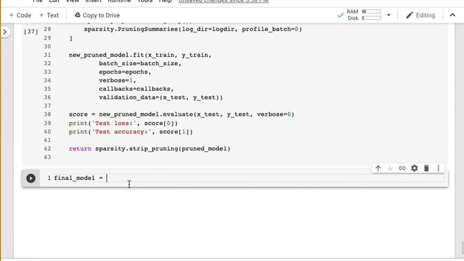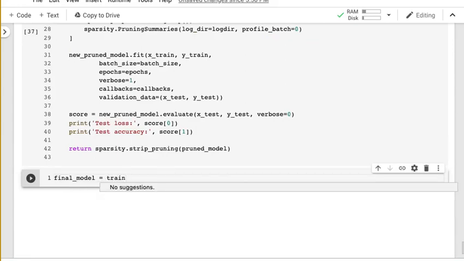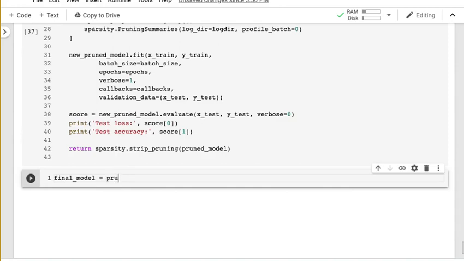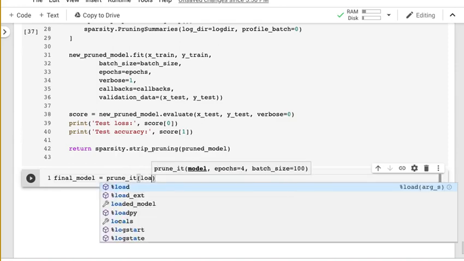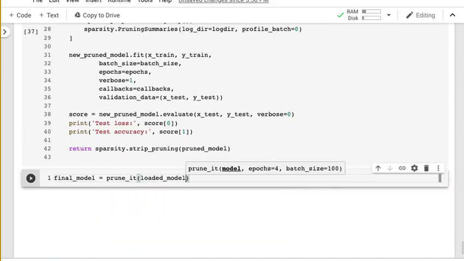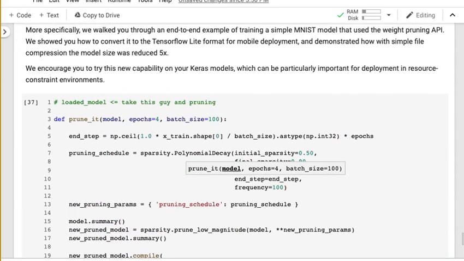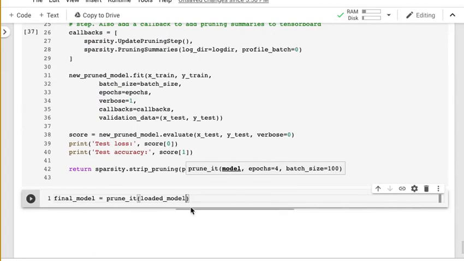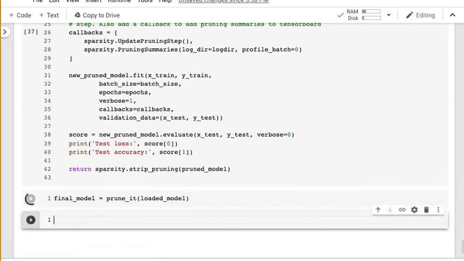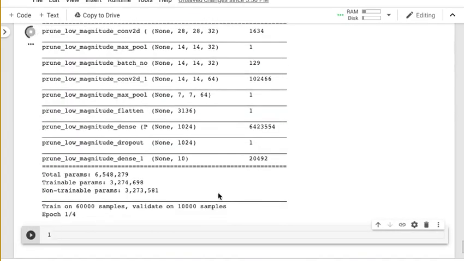Okay, so final model is train, prune it, yep. And this is our loaded model. Okay, so we should be able to take our loaded model, and this in one go should do the whole thing.